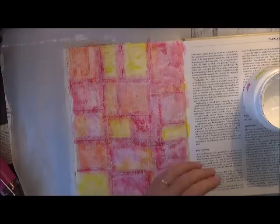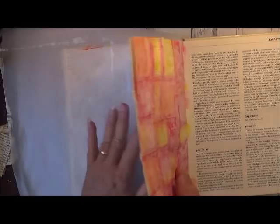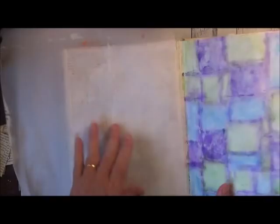Some background paint. So we've got that side there. I've got the paper down here because I've actually gessoed that page and I just don't want any paint to splash over there at the moment. I mean, mark it. And I've got that side there. So I've got the blue and purples and the greens and the orange, reds and yellows here. So I'm going to open that up now and put my scoreboard underneath here because I want to cut that, leave that there.